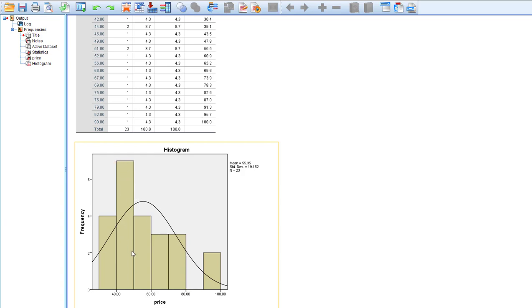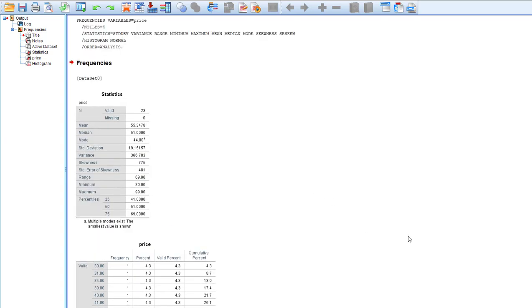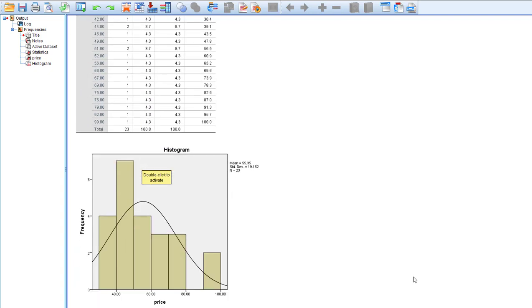You have more data points, because this bar of your histogram is much larger than the rest of the bars. That means you have more data points towards the lower end. So that means your histogram is actually skewed. Okay. If you scroll up, you will see the skewness. Say the skewness is positive. That tells you your histogram is actually positively skewed.